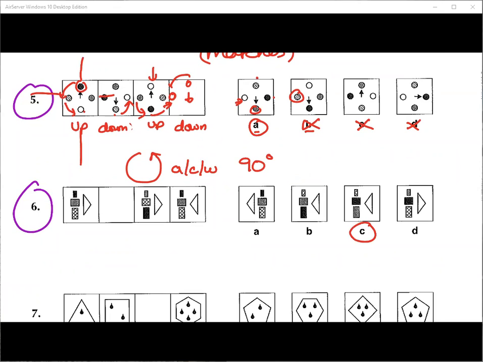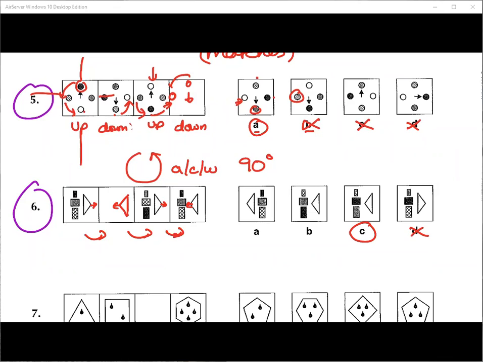Okay. So what's happening in the question? There's a triangle or a pyramid, and every time it faces right, then left, and then right, and then left. Okay, so the triangle's facing towards the right, then it's facing left, then it's facing right, then it's facing left. Okay, lovely. So we want a triangle that's facing towards the left. So for question number 6, D is definitely not the answer.